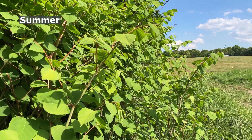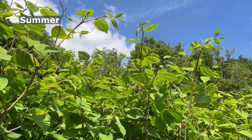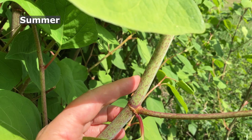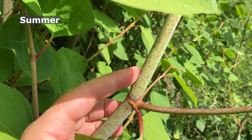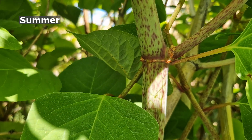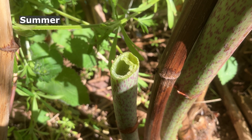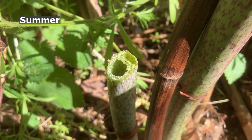So now we've seen Japanese knotweed growing in spring, let's move on to summer. Japanese knotweed becomes bigger and bolder, usually growing in very dense thickets — I'll explain why soon. Zooming into the Japanese knotweed stem, see how it's smooth, not hairy. The stems have a chartreuse green base colour. As the stem ages, you see red speckles or darker mottles developing. Mature Japanese knotweed stems can grow as thick as 5 centimetres wide, or 2 inches wide. Japanese knotweed stems are not woody or tree-like — they're green throughout and easy to cut with secateurs.